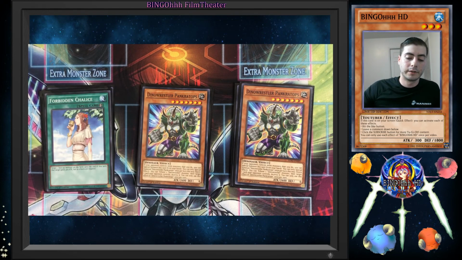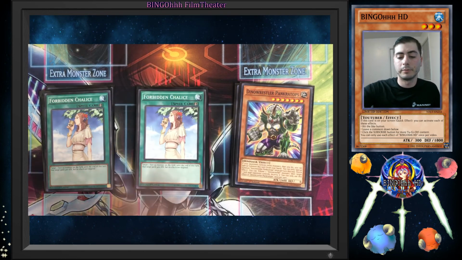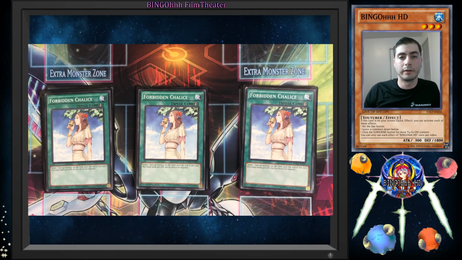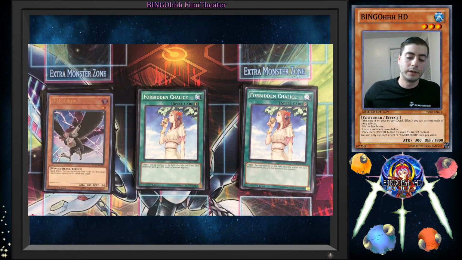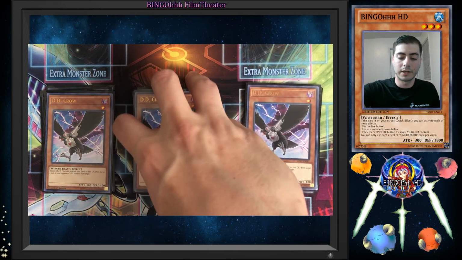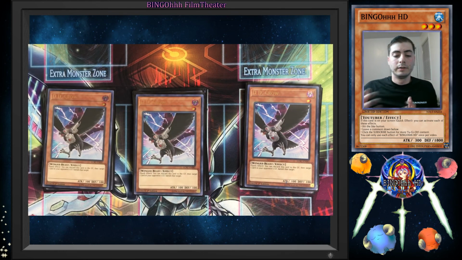So 3 Chalice. I wanted to play Impermanence. It just conflicts with Phantasmate too much. This outs your Goliath, your Colossus, whatever problem monster effect that you're needing to deal with prior to making your plays. This just deals with it. And then I'm playing 3 DD Crow, for the Salamangreat matchup, and to some extent your Sky Striker matchup. It's just a good card all around.